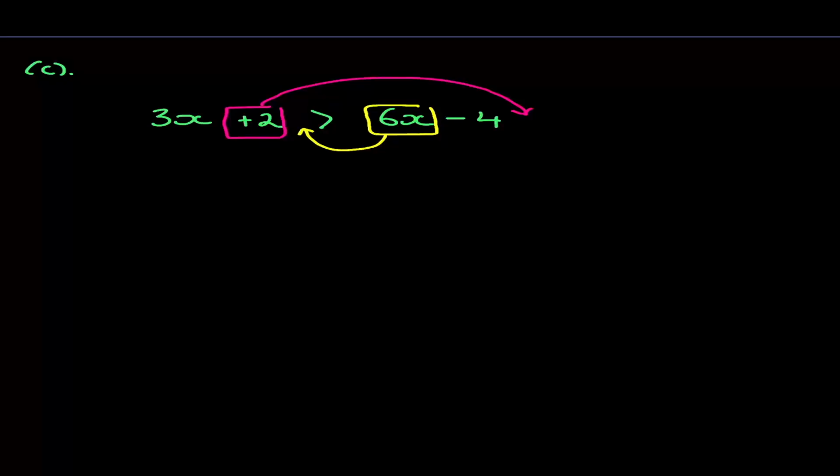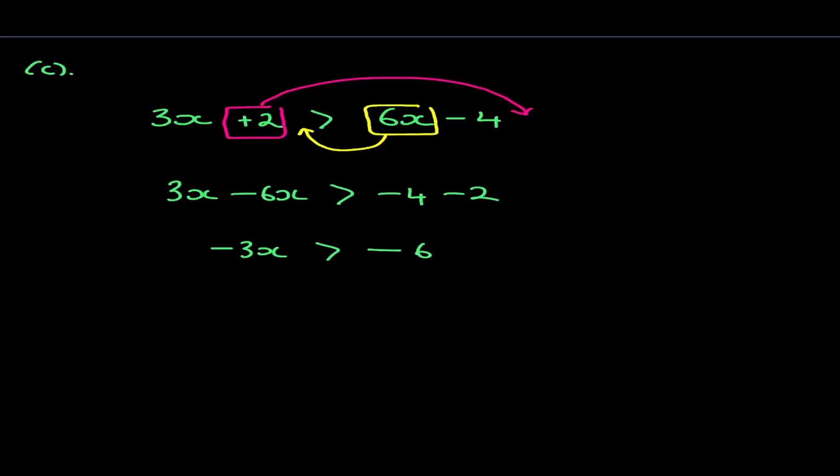Okay, so my left-hand side, I've still got that 3x, and then I brought that 6x across, so it always goes behind the number as well. We haven't multiplied or divided by a negative, so we still have the same inequality, greater than or equal to. And then we have neg 4, and then we brought that 2 over, so it becomes neg 2. Okay, 3x take 6x is neg 3x, minus 4 take 2 is neg 6.